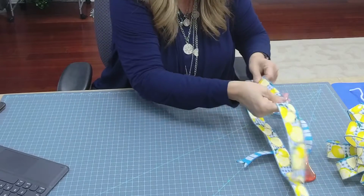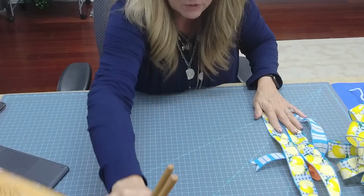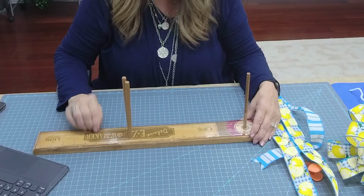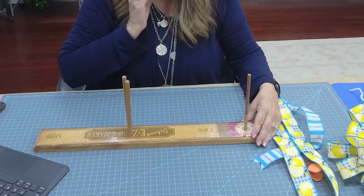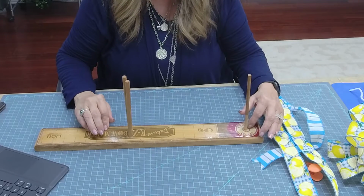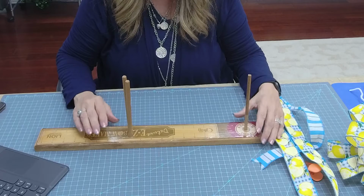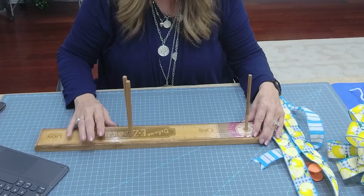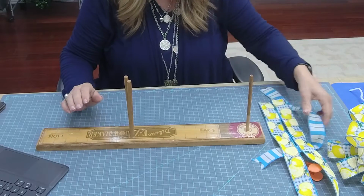So I'm going to do the easy bow. Now, if you don't have an easy bow maker and would like to get one, they're about $19.99, and you can usually find them at Michael's, Amazon. Deco Exchange has them sometimes. Hobby Lobby has them sometimes.